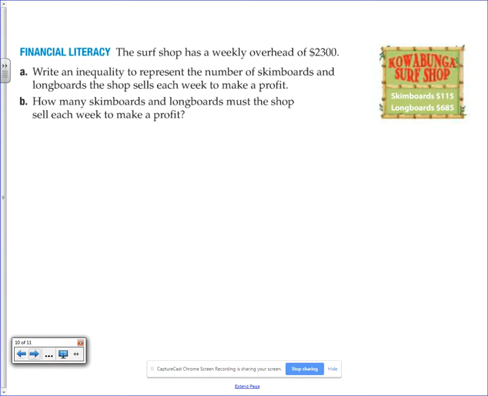There it is. Okay, so I like the greater than. It means if I'm going to own a company or a business, I have to pay some overhead before I start making money. You have to pay for your employees, your rent, your electric. You got to pay for the merchandise that's in your store. So you cannot make a profit until you are greater than this amount of money.